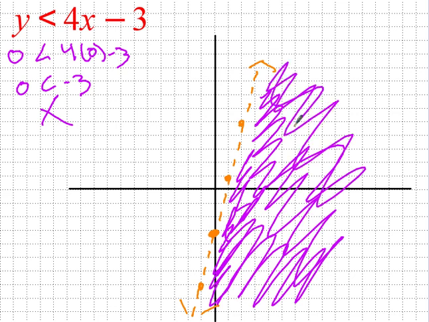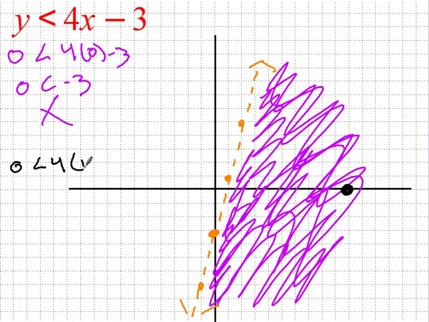And again, if you guys wanted to make sure you checked it, once I checked 0, 0 and it didn't work, I can pick any point on this right side to make sure it works. So let's pick this point right here. Let's just make sure this is a solution to the inequality. 1, 2, 3, 4, 5, 6, 7, 8, 9, 10. So when x is 10 and y is 0, is this a solution? 40 minus 3 is 37. Is 37 greater than 0? The answer is yes, it is. It is a solution. It worked.